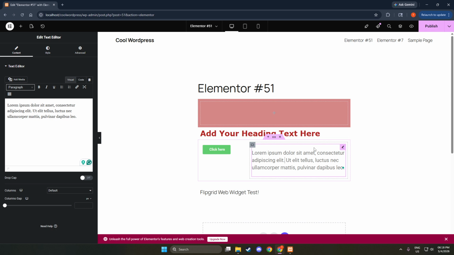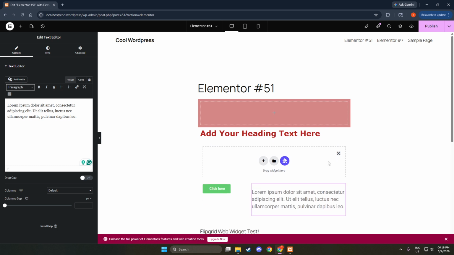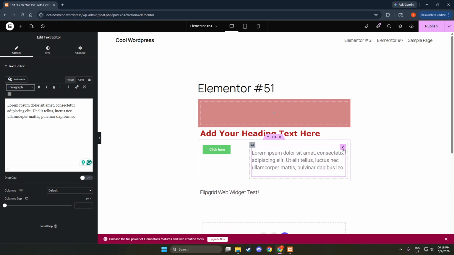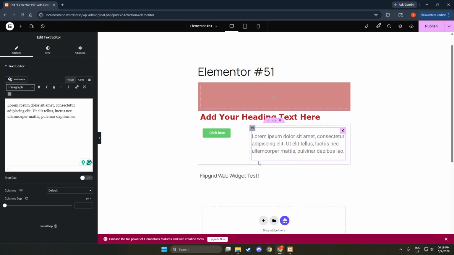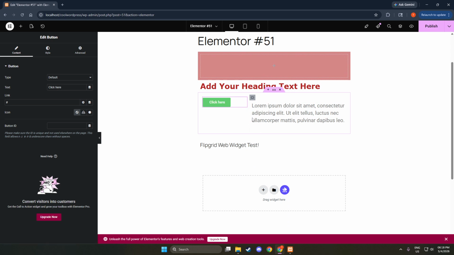Finally, place an image widget if you want to show a graphic, a sponsor banner, or an ad. Set an appropriate size, add descriptive alt text for accessibility, and link it where you want visitors to go. Keep the image crisp and not too tall so it doesn't dominate the column.